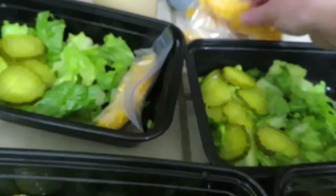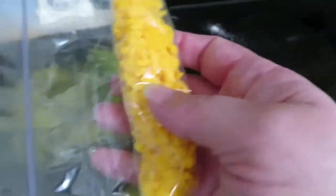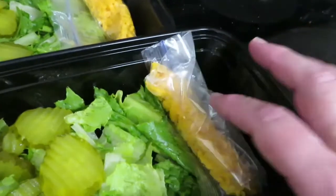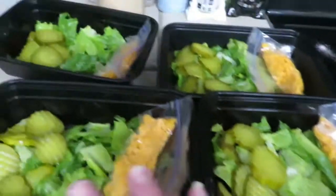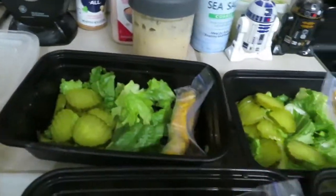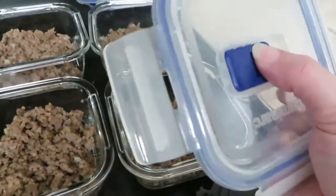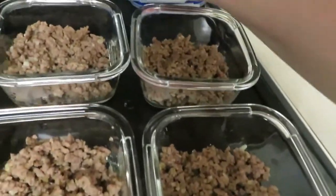I'm just going to tuck that in to each side so that there's no moisture, because I have put this straight on top of the salad in the past, and it's okay for a couple of days, but after a little while moisture kind of seeps into the cheese and it makes it softer than I would like it on a salad. Okay, that's all of this packaged up. I'm just going to pop these tops on here. I've got the ground beef over here, still got to cool a little bit, and then I'm going to put these tops on. This is real convenient because these lids vent, so I can just put these in the microwave at work and warm up the ground beef.